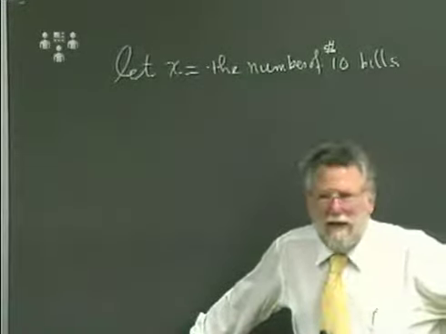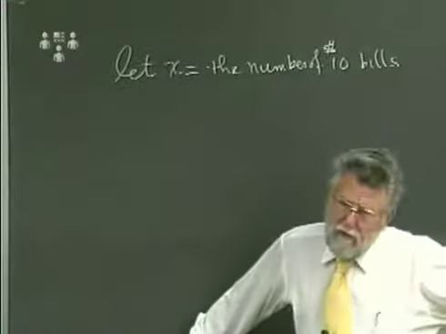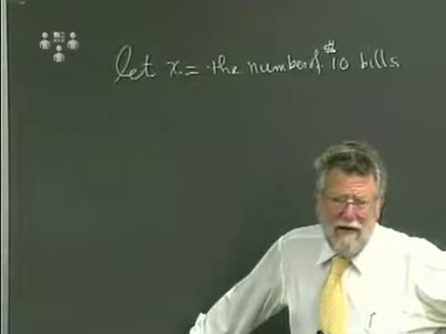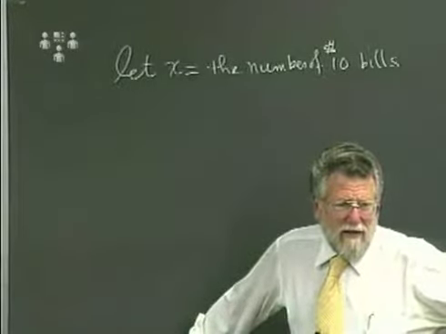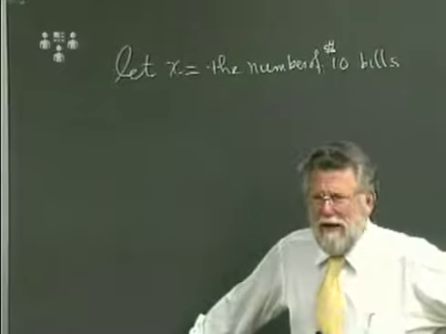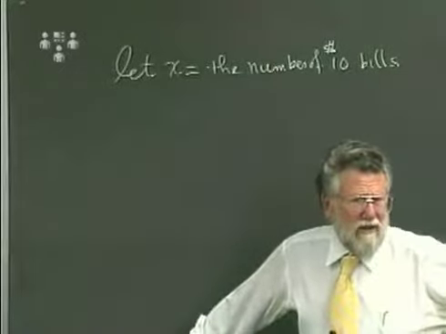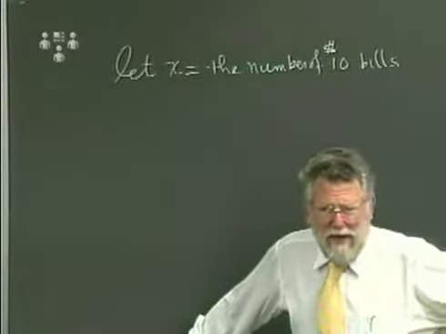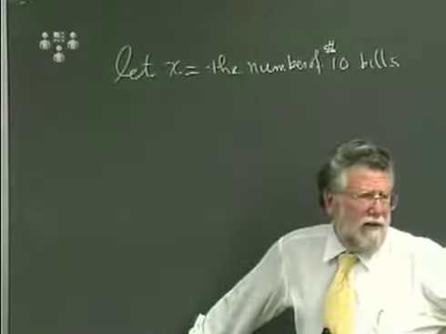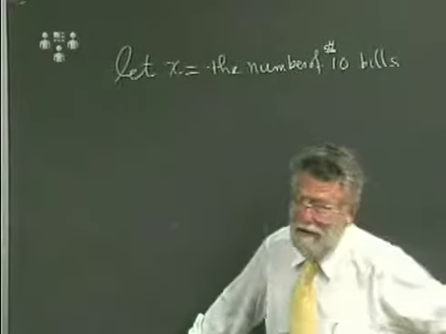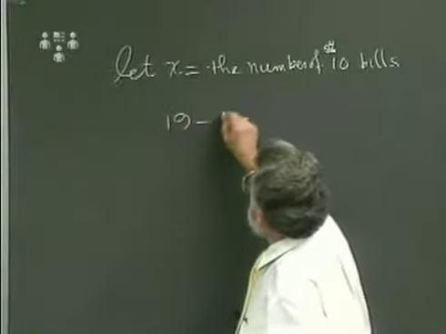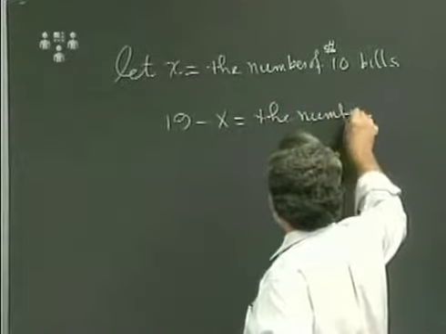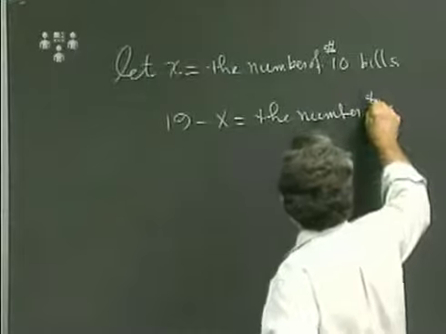Let me ask you this. If I tell you I have two numbers and one of them is 7 and the total is 19, how do you find the other? Oh, isn't it 5? Two numbers add together to give 19. One of them is 7. What must the other number be? 19 minus 7, correct? So if x is the number of $10 bills and I have 19 total, then 19 minus x is the number of $5 bills? And Tabitha, that is the key to the problem.